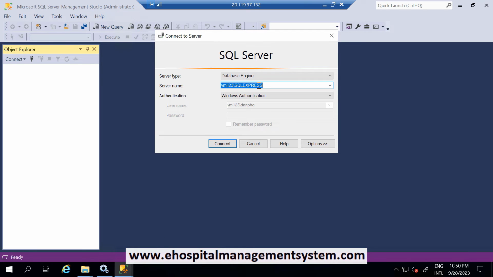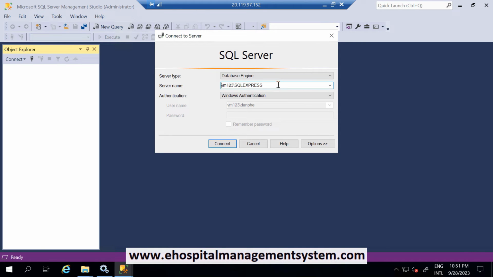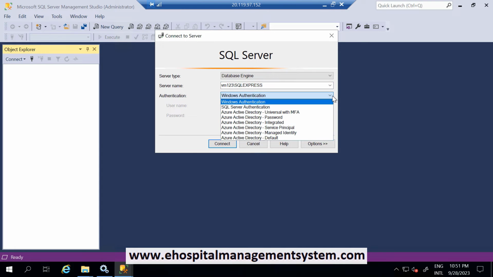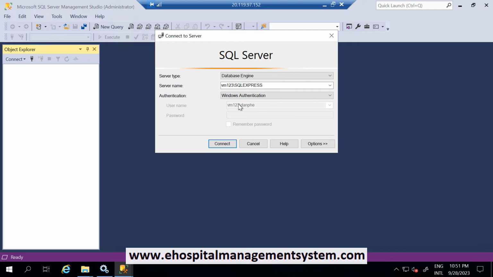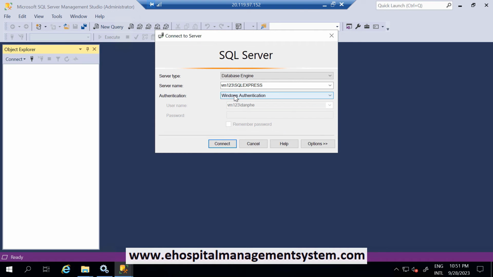So this is the instance name. In case you don't find your instance name out here, you can browse more out here. You can go to the database engine and select whichever is your instance. Most of the time the name should be seen here, but just in case. And remember, I said that there were two types of login. We selected the mixed login. So you can now log in with Windows authentication as well as the SQL Server authentication. At this moment I will just use Windows, but in case you have selected just Windows, then it is just Windows. And as I said, this is more secured as compared to this one.